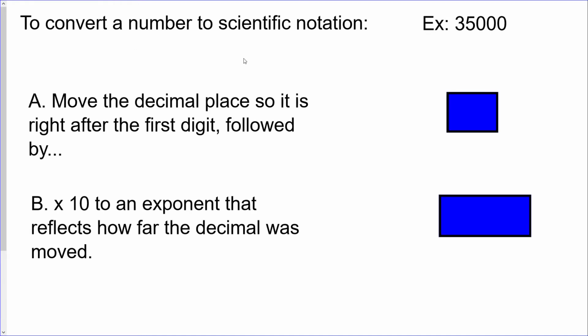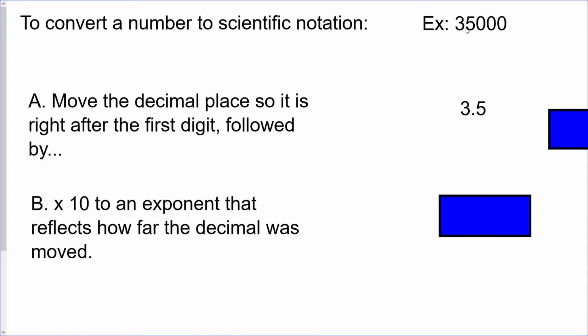Okay, so to convert a number to scientific notation, there's two main steps that you would use. I'm using an example of 35,000 here to illustrate it as we go through. So move the decimal place so it's right after the first digit. Okay, so that's 3.5. You don't lose any of your numbers here. You're losing the zeros, I suppose. They're getting moved to a different part of the scientific notation number. But make sure you're not losing the 5, for example. Make sure this doesn't just become 3. The numbers still stay there.